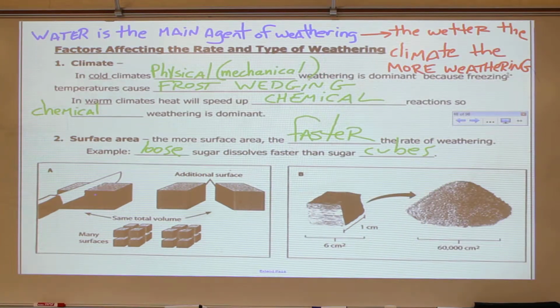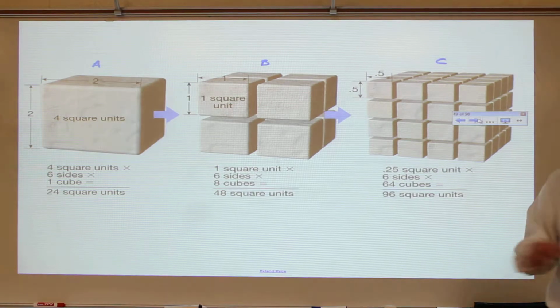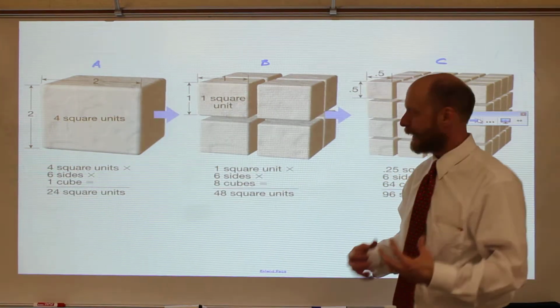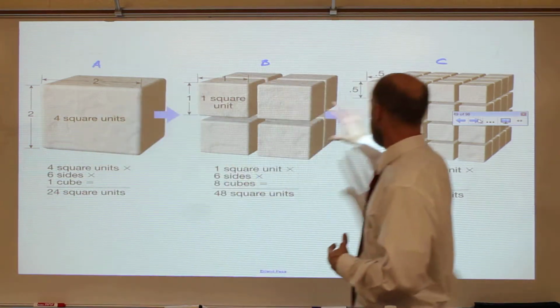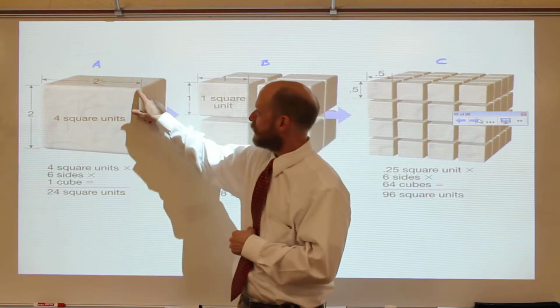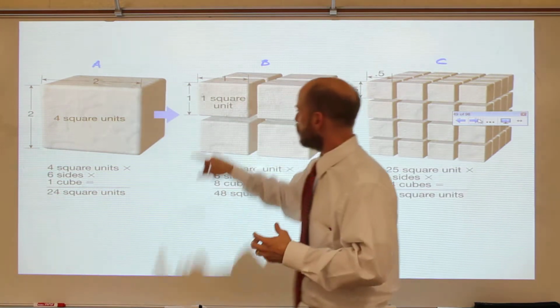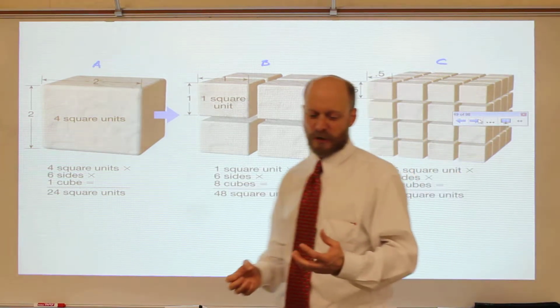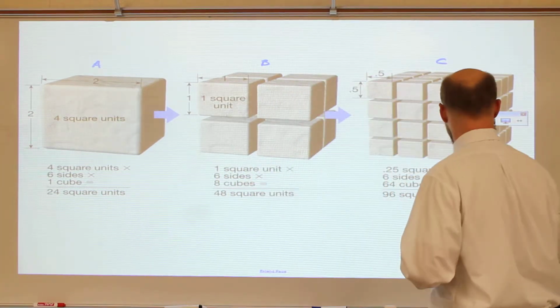I think I have some more. Yeah, this really shows surface area. So same total amount, same volume, same mass, but the more you cut it, the more surface area there is. So if you have abrasion, rock tumbling in a stream, the edges here really get abraded the most. More edges here, definitely more corners here. So there'll be much more weathering. Key to know that.